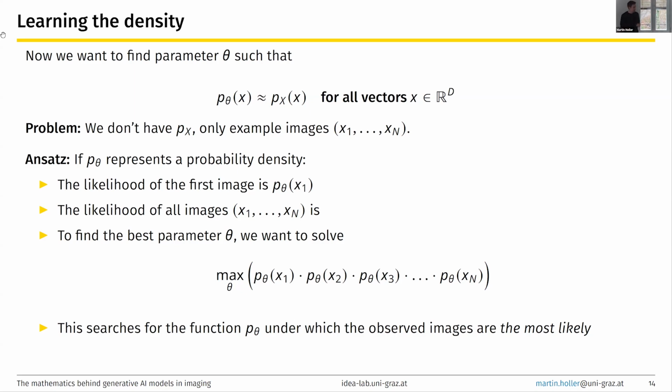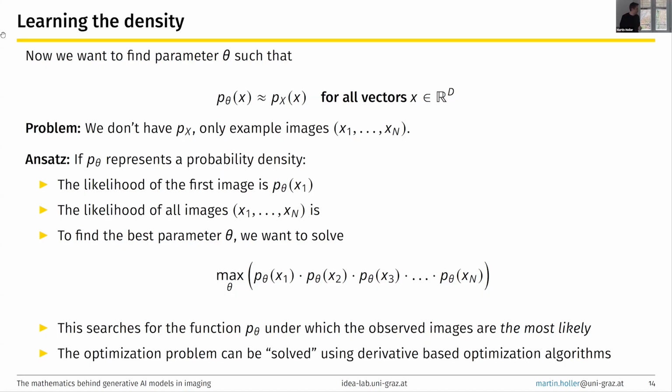So we need to solve a maximization problem, and this can be reformulated as a minimization problem by default, but it doesn't matter. And these kinds of problems can be solved using derivative-based optimization algorithms, for example. So this is something you can solve numerically by using derivatives and certain methods, and you can try to find parameters such that this value gets maximized. I put "solved" in parentheses because these are very complex problems, and you can hardly guarantee that you have solved them globally, but at least you can get a good approximate solution that suffices for your purposes.